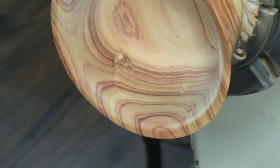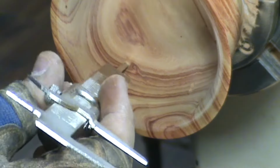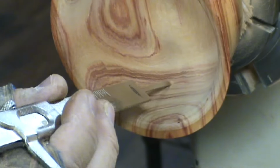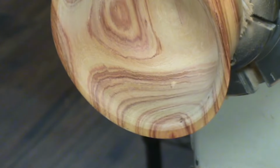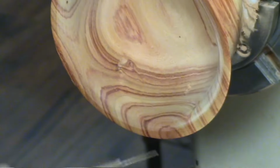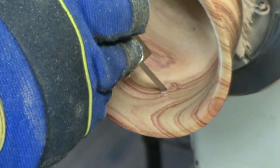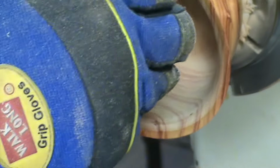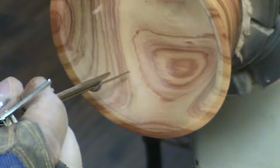Okay, I have a problem. I didn't realize when I made the holes for the screws for the faceplate, they were too deep. And basically, I have three of them that have not disappeared yet, and the wall is already very thin. So what I'm going to do is to save the piece, if I can, and try to fix it. I'll put in there CA glue mixed with some dust of the shavings, try to fill it and see what happens.